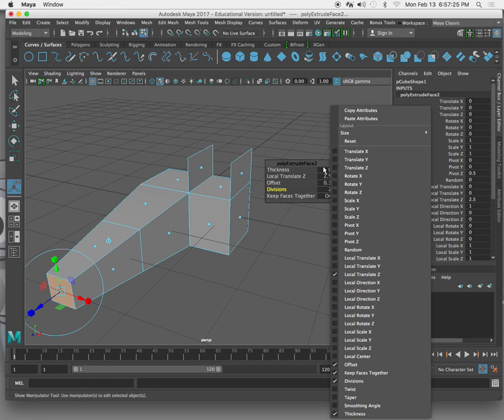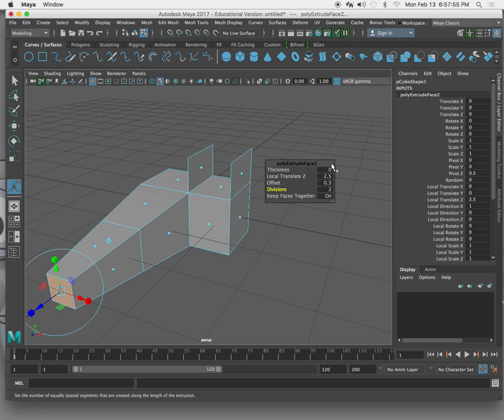There are also some options here in this little option pop-up. You can select the translate, rotate, scale values, offset value. Keep faces together is usually the setting that you want because we want to have our entire selection extruded as one piece, and so forth. If you want to make some changes, you can click on this and play around with those values.